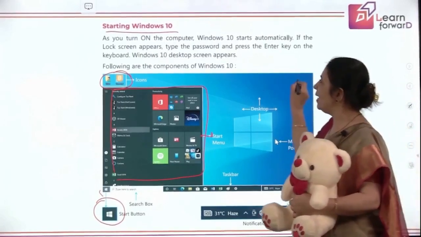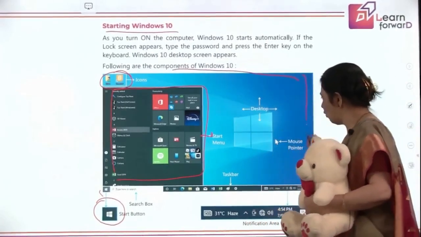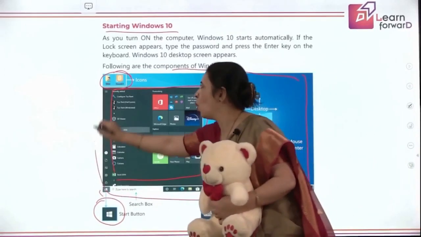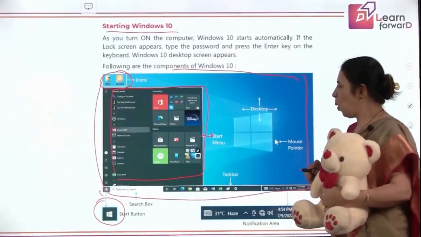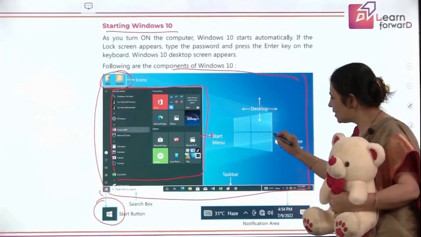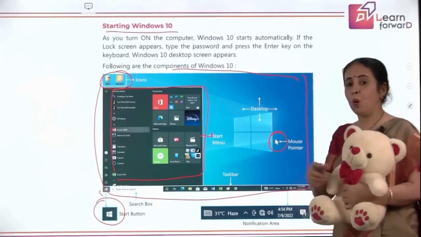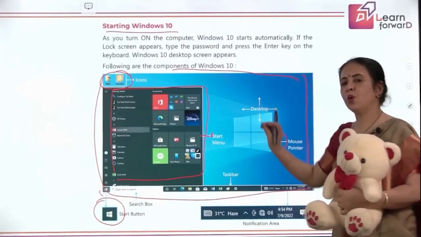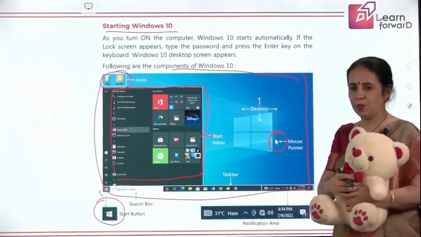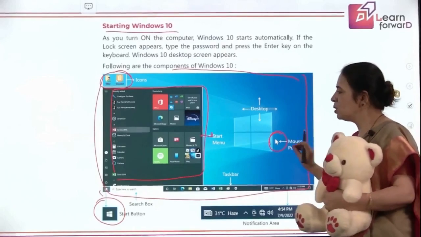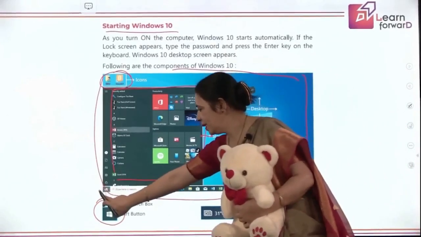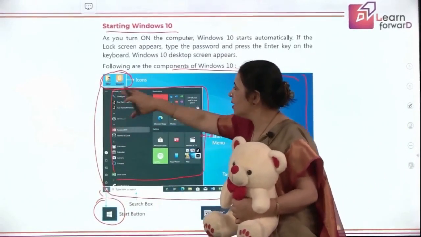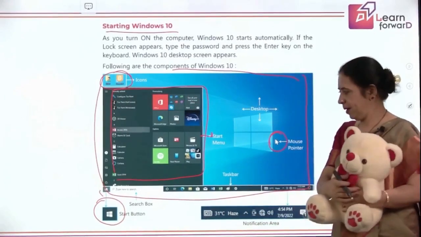This entire blue area of the screen is called the desktop, and on this desktop you could see this mouse pointer. This mouse pointer moves wherever you move the mouse. We take the mouse over here, we click the start button and this start menu appears.